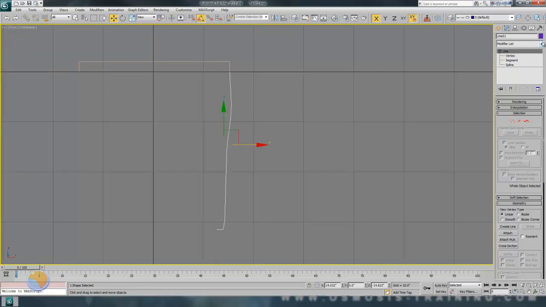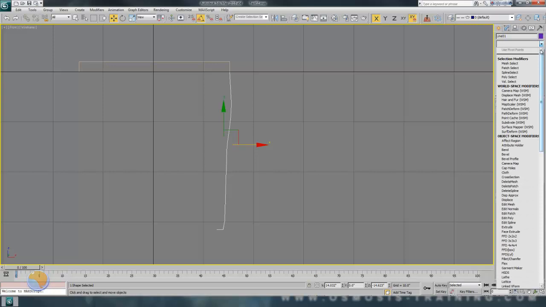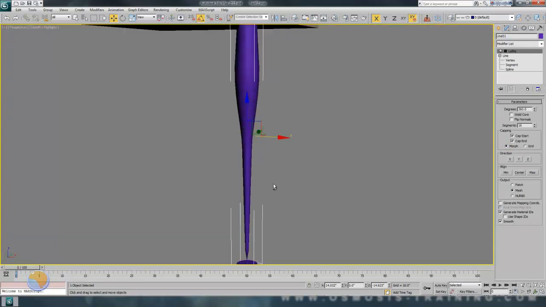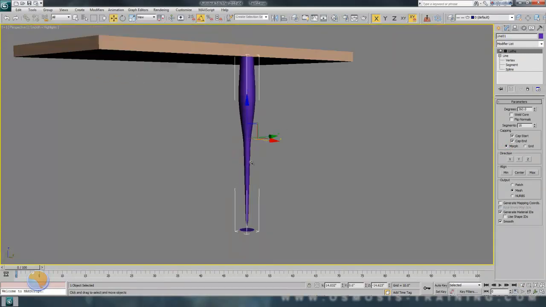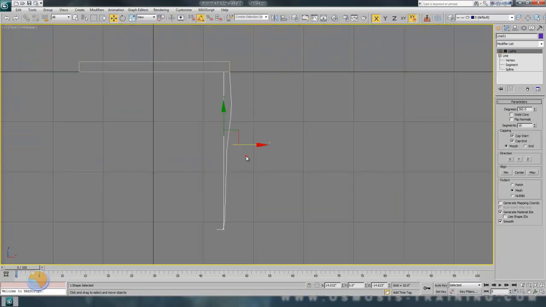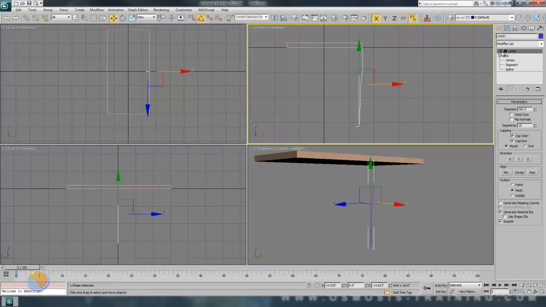Now I just need to go to Modify tab, Modify drop down list, Lathe. So I'm going to look for my Lathe modifier, and that will revolve this spline around, and it revolves that spline based on the center point of that line. So wherever the center of this line is, the dead center in all axes, that's where that axis is going to be on the line.